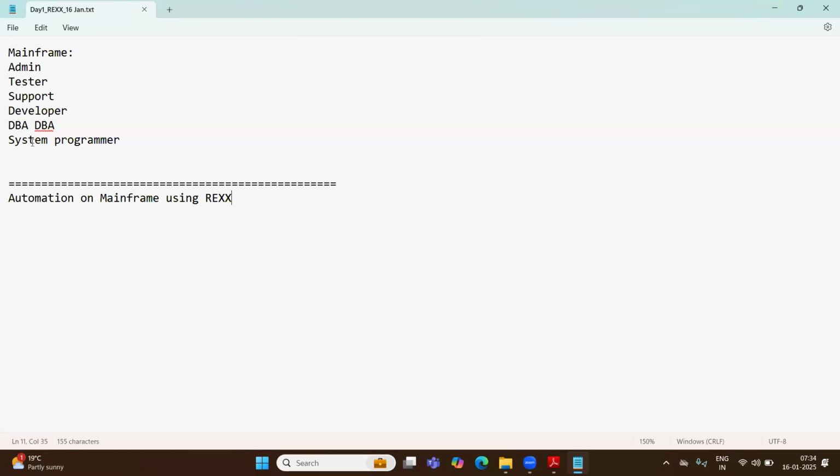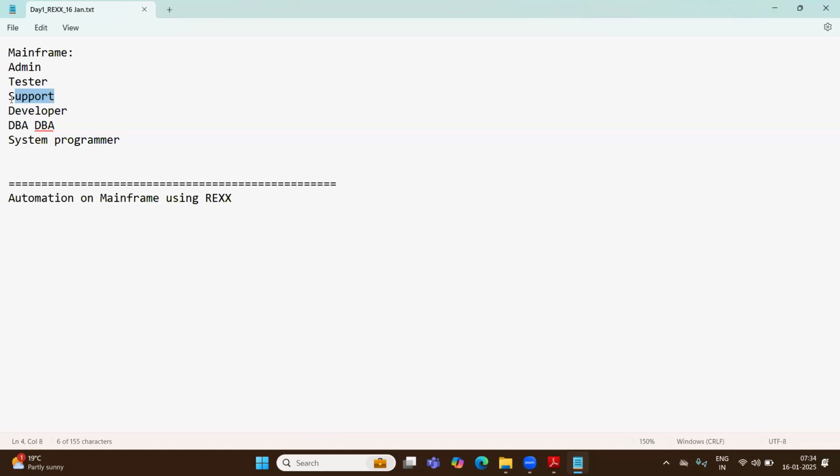Okay. So when you are in a support team, I know very well there are some repetitive tasks you might be doing. Going to the spool, analyzing whether some event has occurred or not. If some event is there and we need to inform someone, those things you can also do.